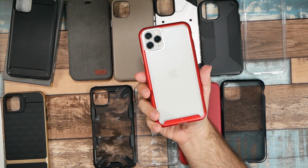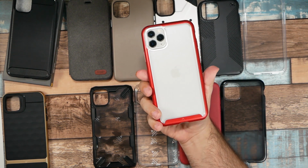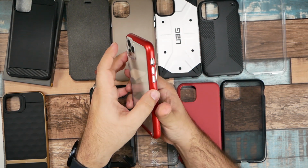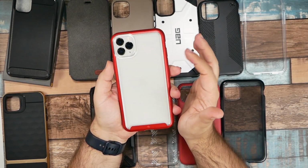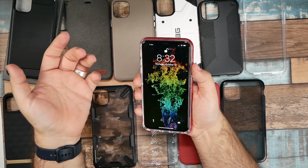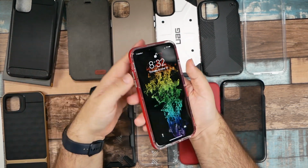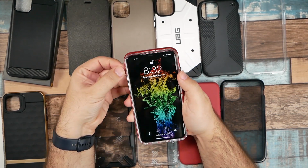It really shows off the phone really well. And you can mess with this in 100 different ways for your combinations, but that white and red to me just really looks nice and clean. Love the way it makes the screen look, and just really awesome when it comes to that. Good when it comes to the button presses as well, no complaints at all. So yeah, really good overall.